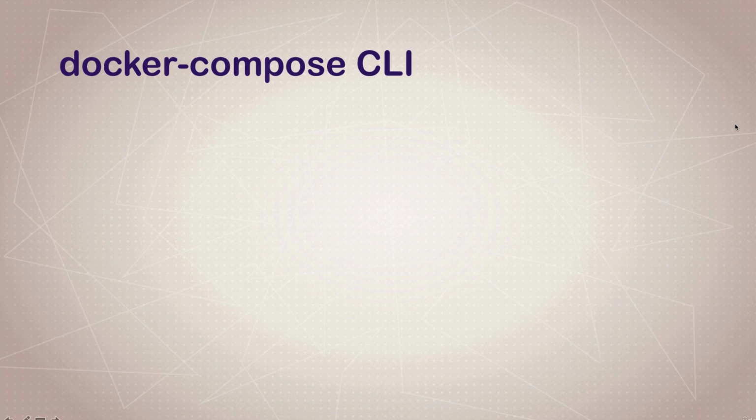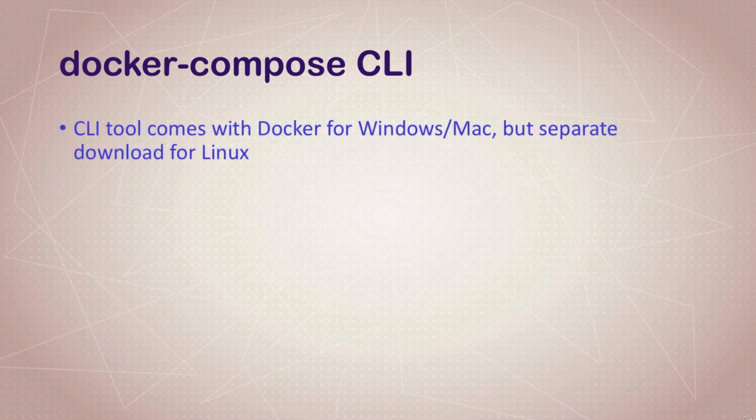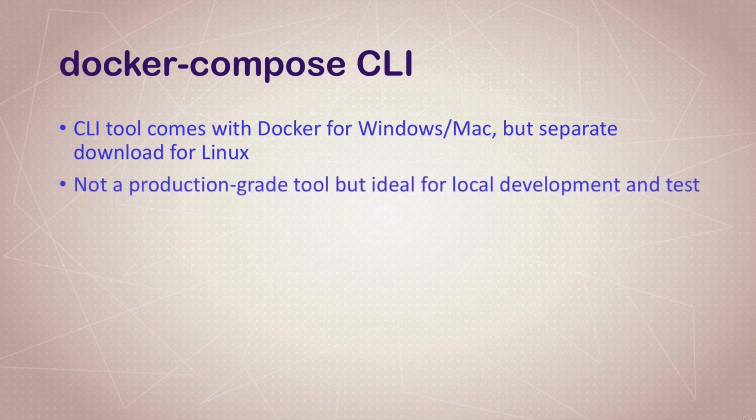The Docker Compose command line tool is actually separate from the Docker tool. It's a separate binary. If you're on Docker for Windows or Docker for Mac, it comes bundled with that. If you use the Toolbox on Windows 7, it bundles with that. But if you're on Linux, you have to download it separately, and you can get that at github.com/docker/compose. You can also just search for it on Google, and there'll be a link in the references for this section. But I should state really quick that it's not designed to be a production-grade tool.